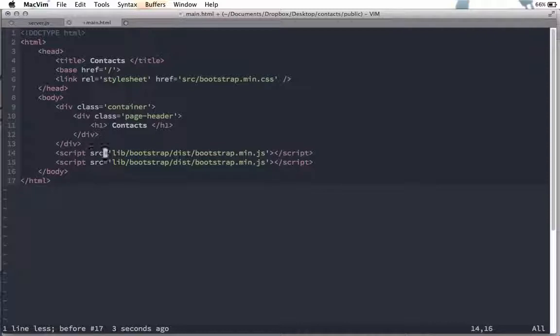And if you've used the Bootstrap JavaScript before, you know that this means we need to include jQuery before Bootstrap. So I'm going to replace this, and we're going to change just Bootstrap here to jQuery. And in both cases here, the path is pretty much the same. It just says jQuery. So lib/jQuery/distribution/jQuery.min.js.